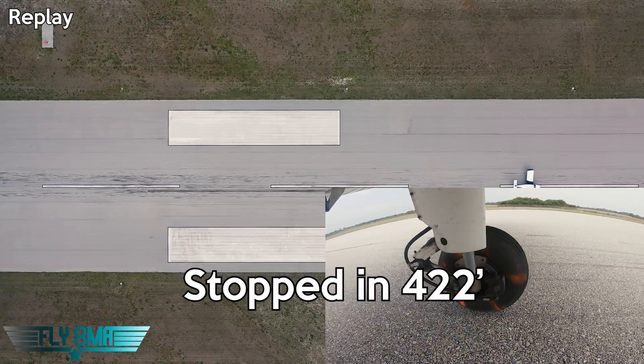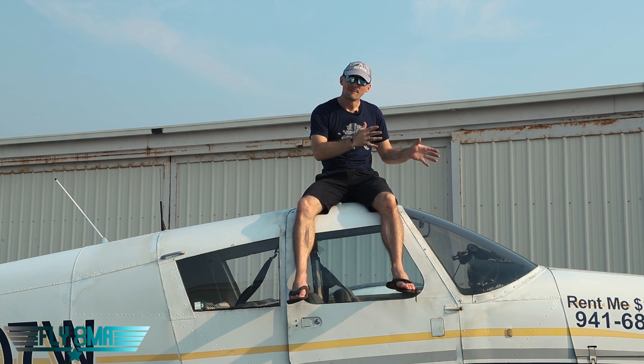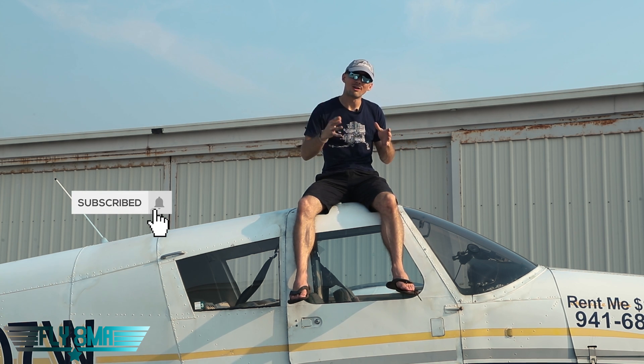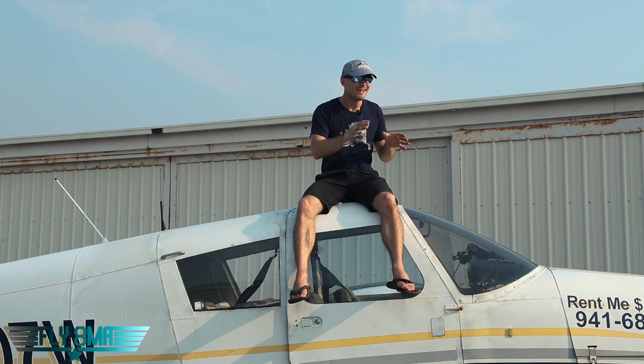Well, I'm not quite sure that that was any shorter than the first time, but let's go ahead and review the tapes. So to wrap this up: skidding versus just applying maximum brakes and trying to ride the brakes right at that maximum brake effort — yes, it did take 20 feet longer to get the airplane stopped actually applying the brakes properly rather than skidding. But a few really key takeaways here.